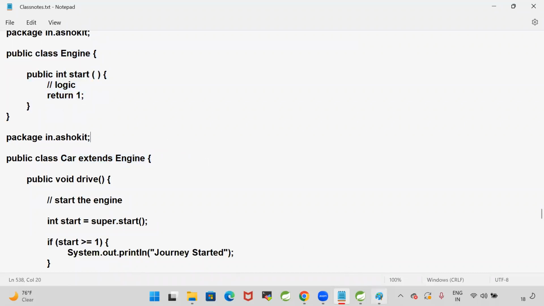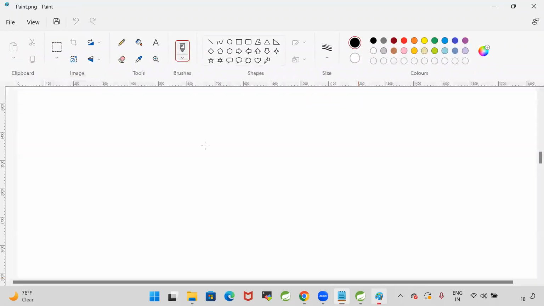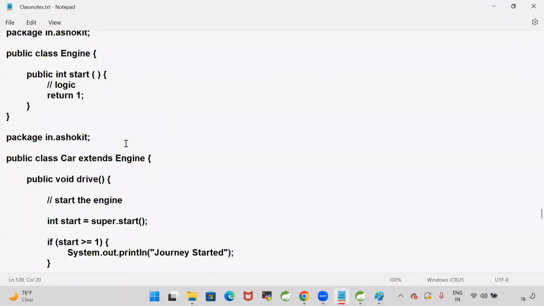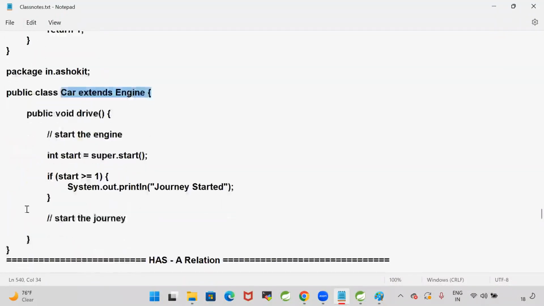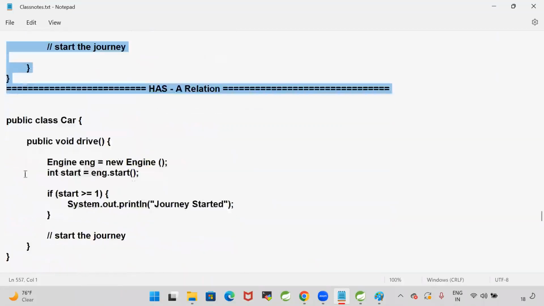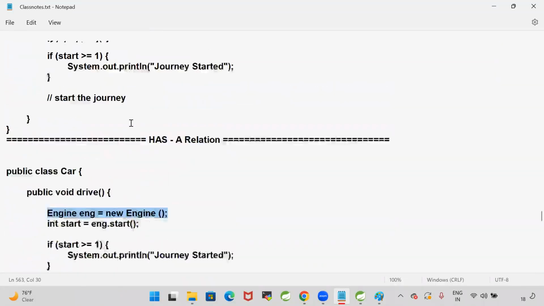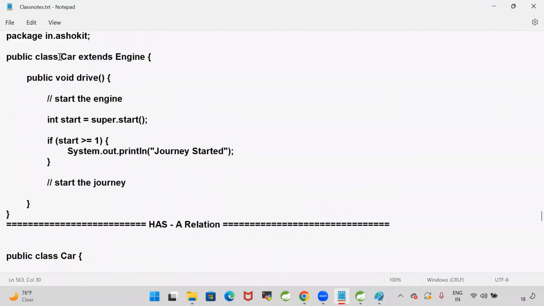In the project also, we want the same thing. One class's methods want to access or invoke another class's methods. Now, if one class's methods want to access another class's method, either you can go for inheritance or you can go for composition. Here, if the car is extending from engine, the car class can access engine class methods directly.